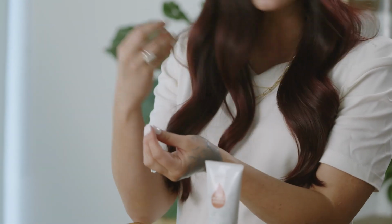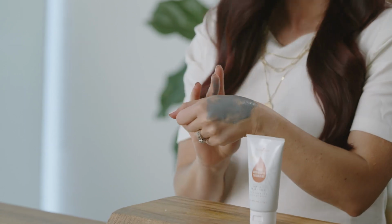And then also we want to make sure that you remember to finish up your skincare routine with your serums and your moisturizers. It's so important not to forget that step, because traditionally masks in general make your skin pretty dry. So you just want to make sure that you're moisturizing. Absolutely. So we advise that you only let the mask settle for 5 to 10 minutes, or simply use it as a spot treatment. Perfect. Such a great idea. You can use the mask 1 to 3 times a week, and we are sure that you are going to love this product. I'm so excited to add this into my weekly routine.